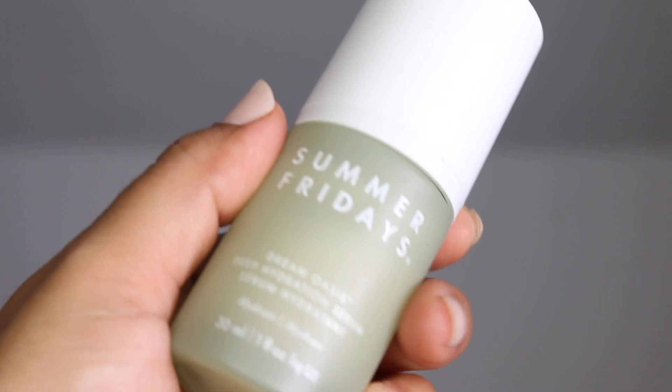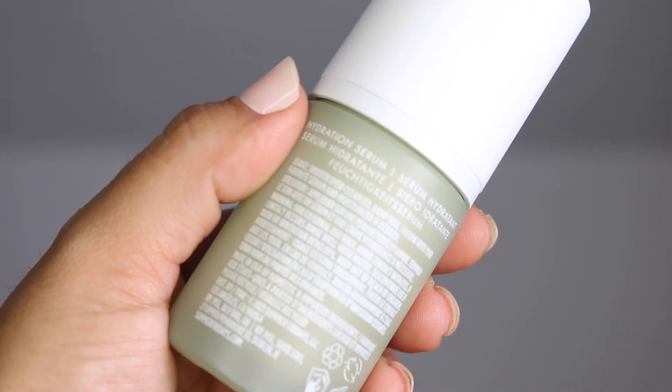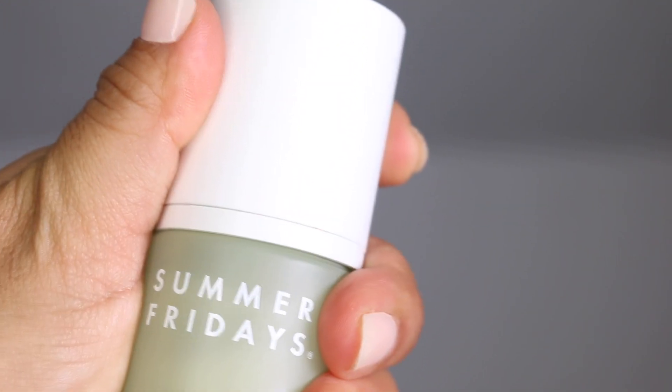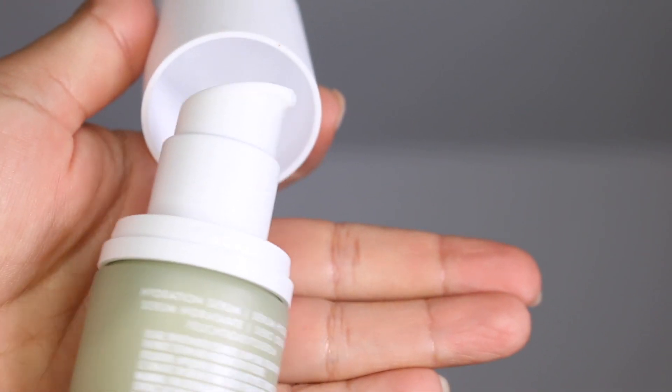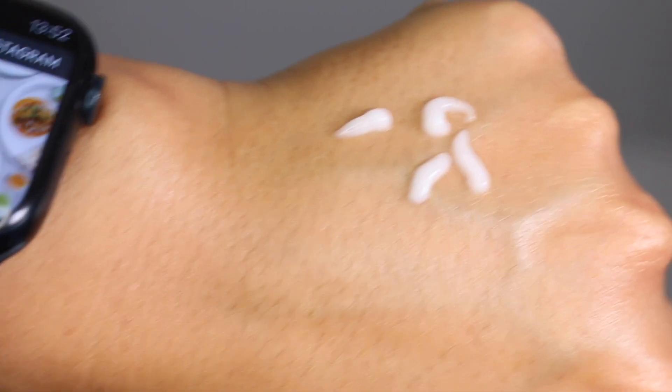It did not affect the performance of my makeup at all, and I really love the packaging — it feels great in the hand and has some weight to it. My cons are that this does contain one poor ingredient and one average ingredient, both of which can cause damage to the skin if applied topically in an extremely high amount, though I don't think that's the case here. I am rating Dream Oasis a 9 out of 10, deducting a point for both ingredients. I love this gem by Summer Fridays and will continue to use it.